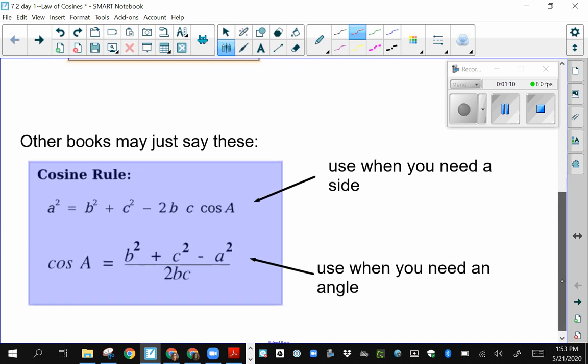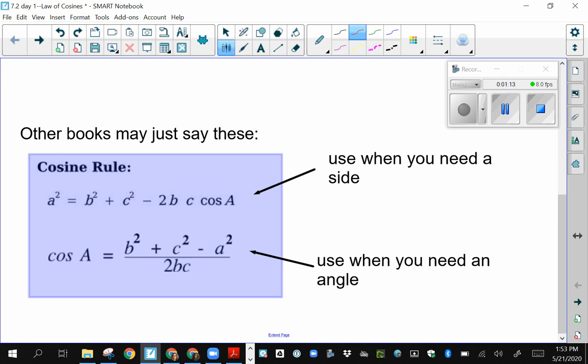Other textbooks I have seen in the past have given these two formulas. I think these are the two I'd like you to write into your notes. You should have those handy when you're working on problems or when you're taking a lesson quiz or anything like that, okay? So look at the pattern here. Solving for a side, this top formula is the one we should use. I'm solving for side A, and look at the other information in the formula. You must know the other two sides, and then you must know that angle that's in between those, okay?